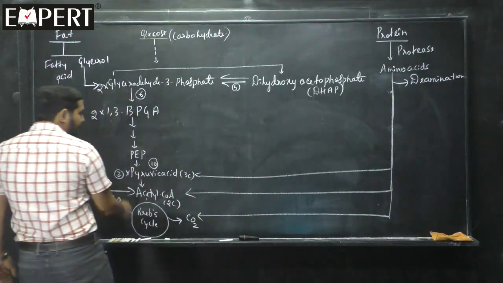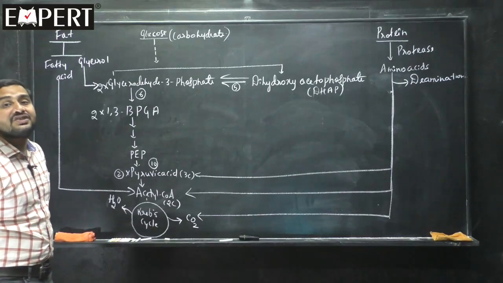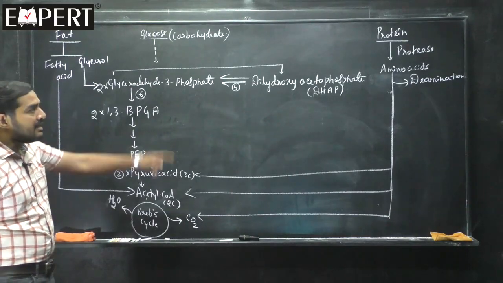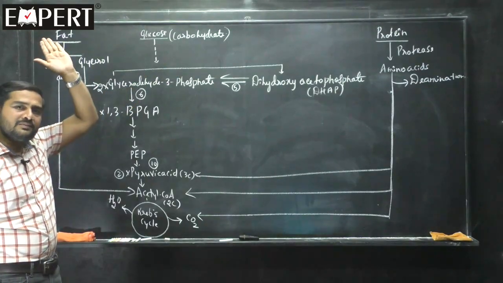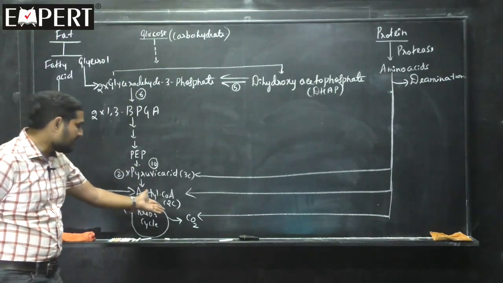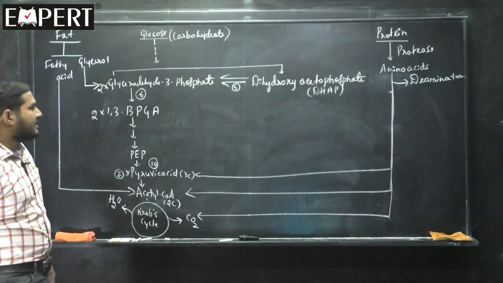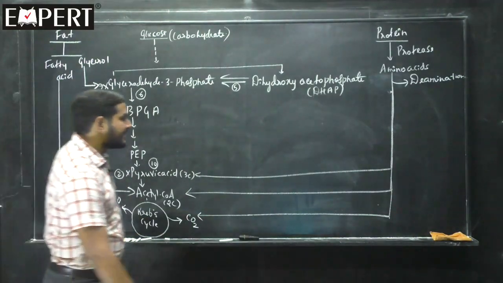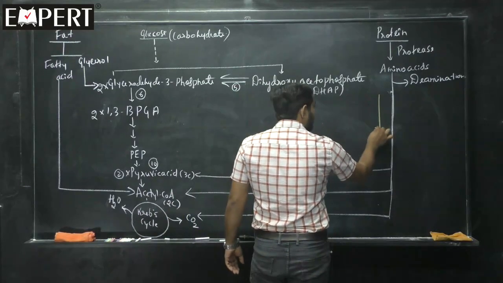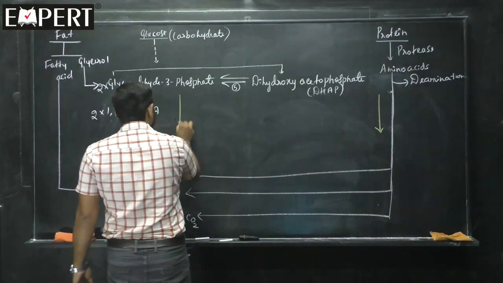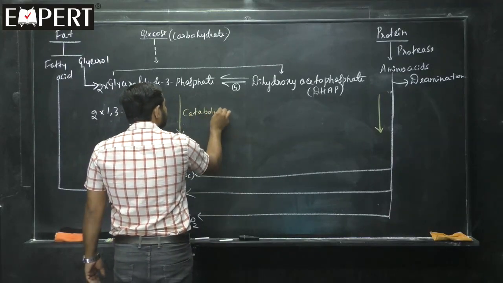So till now, with whatever we discussed, you understand that respiration is a catabolic pathway, because everywhere there is breaking down. Protein has the highest carbon number and is broken down into smaller carbon numbers, and ultimately all the carbons are released as carbon dioxide. It is a catabolic process. Catabolic pathway.